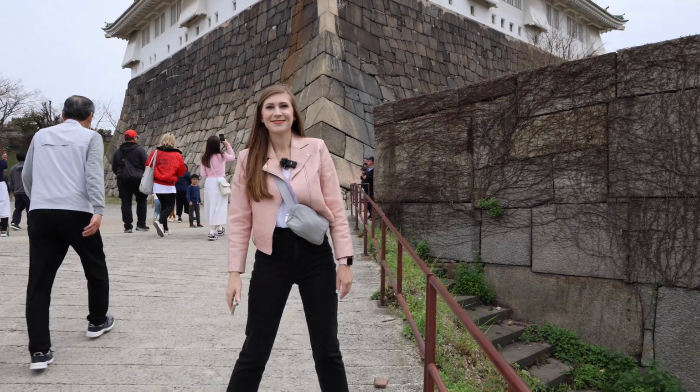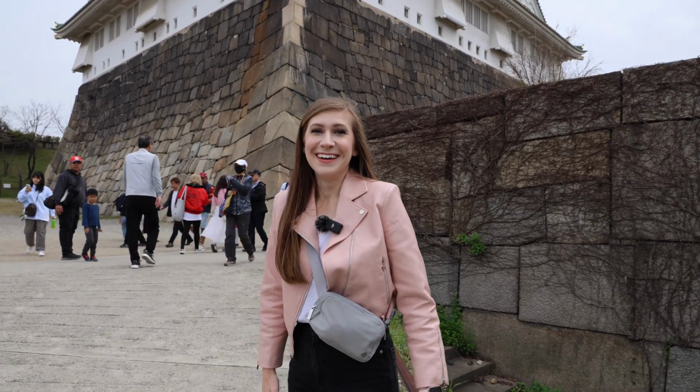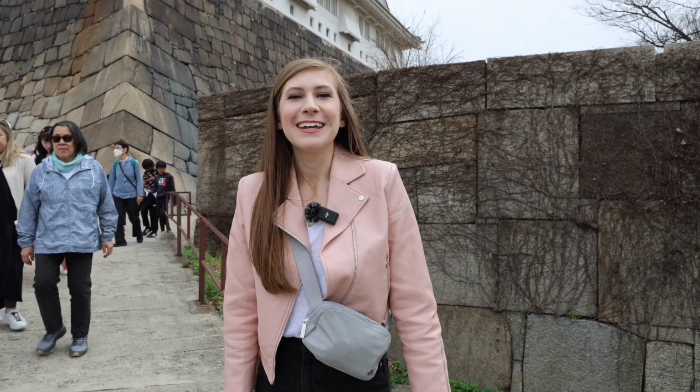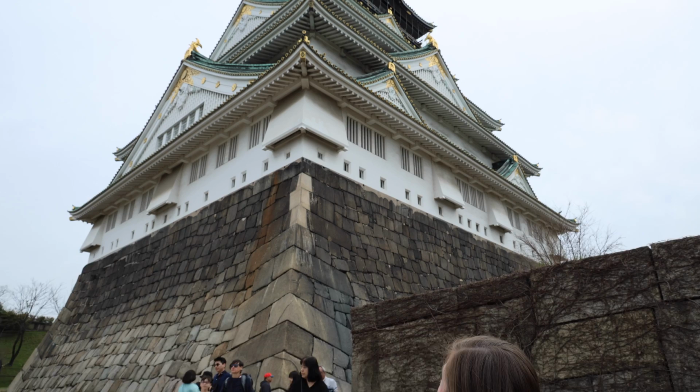Okay, so we keep getting closer and closer. There's lots of stairs here. Definitely bring your walking shoes if that's not already a staple in Japan. We are getting a little more fatigued than normal because we are like, what, 3-4 days into our trip now? Yeah. We've been hitting like 16,000 steps every day. So our feet are just begging for mercy, but we don't want to miss seeing and doing so much, so we got to keep going. Yeah, so it's right behind you and it looks really beautiful.